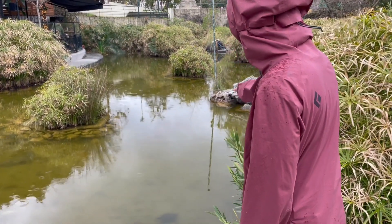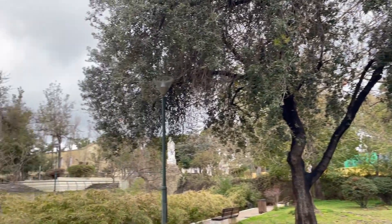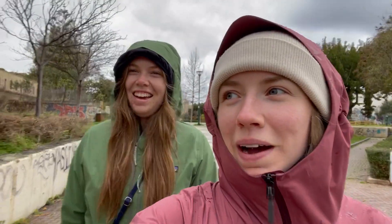We made it to the Peace and Friendship Park — there's a couple of turtles! The park doesn't seem very lively, probably because it's raining but also probably because it's winter. I'm sure it's more of a hangout spot in the summertime. There's lots of seating everywhere and it looks like there'd be a lot more plants and flowers in the spring and summer months. It looks a little different than what I had envisioned, but it was still a good walk and got us out of the house. Now we're going to go back and maybe pick up some food on the way.